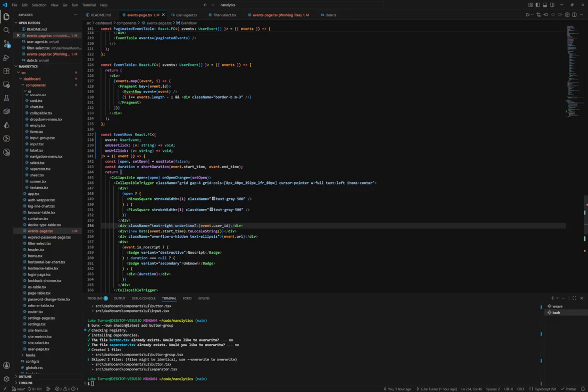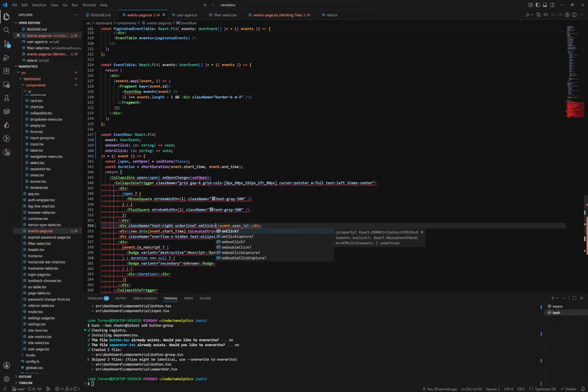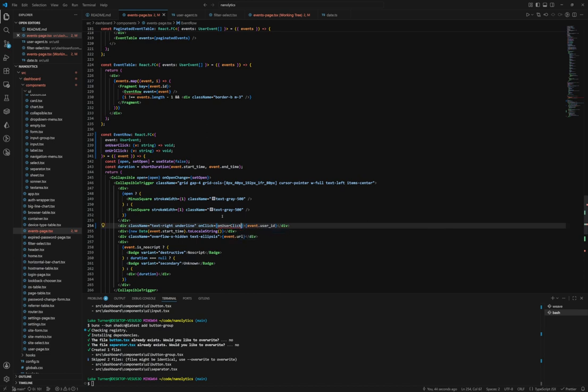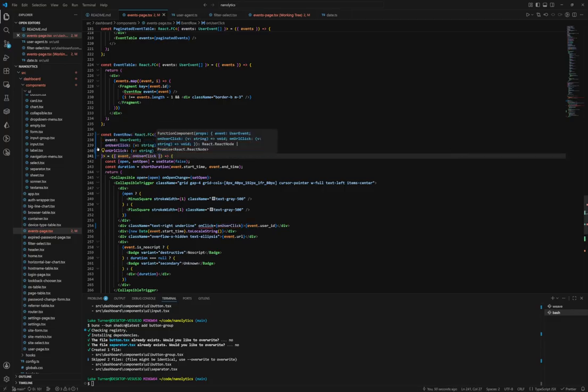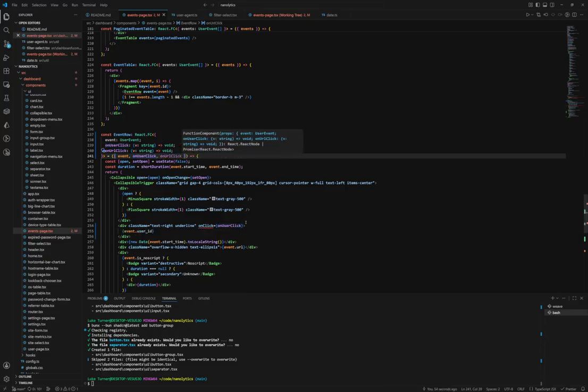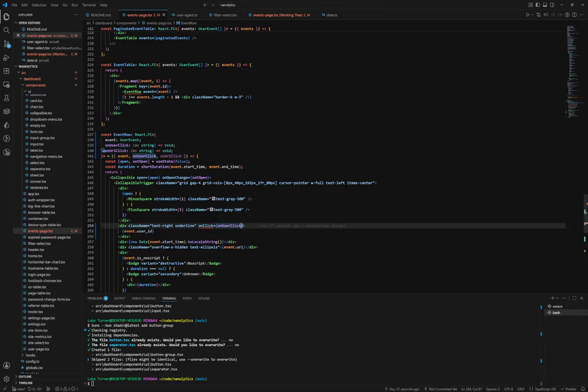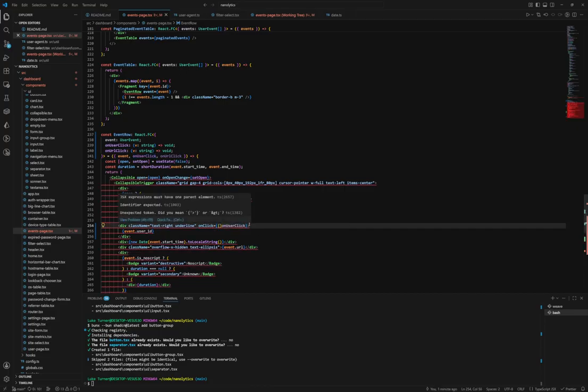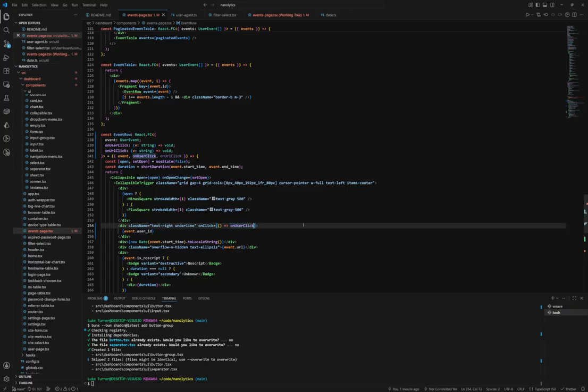Yeah. On click, on user click. And let's actually do it like this. On user click, event.userID.